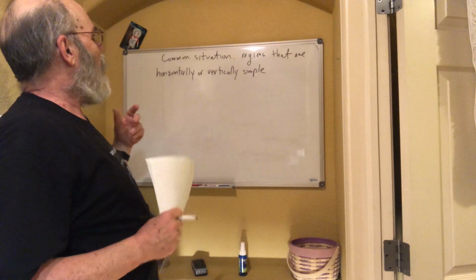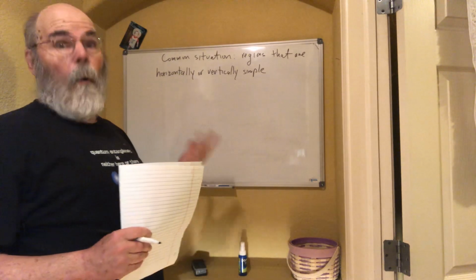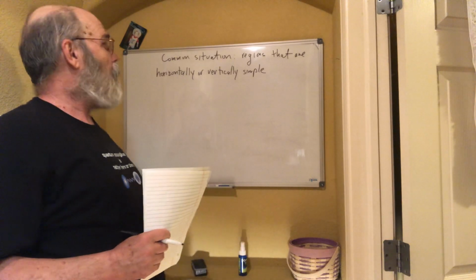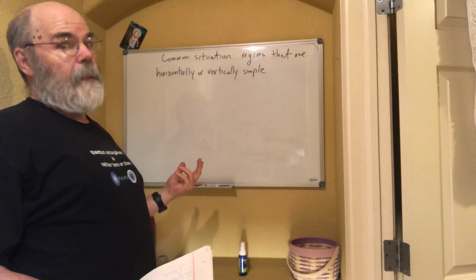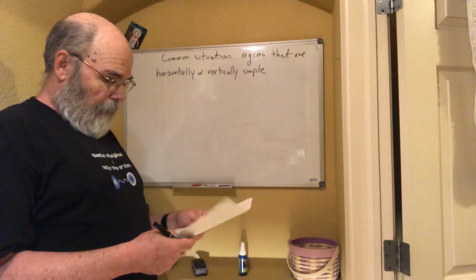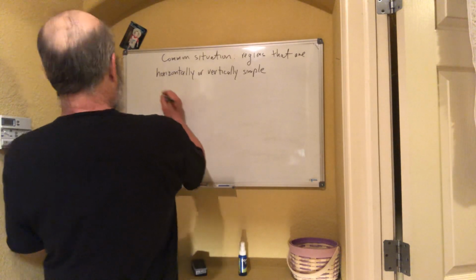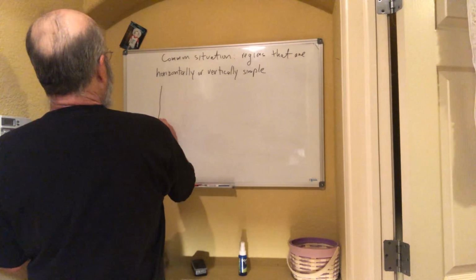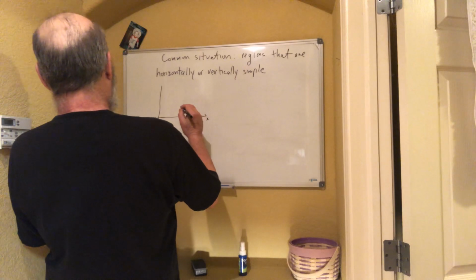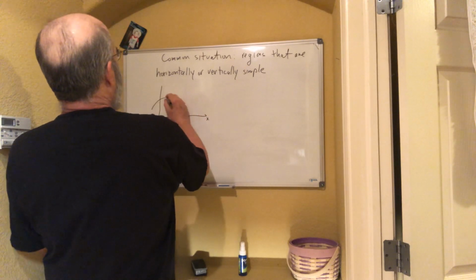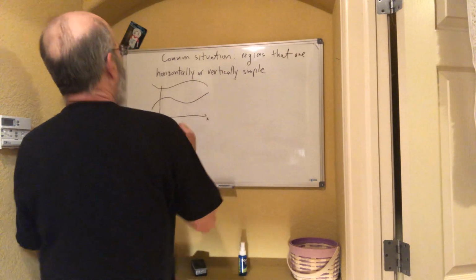Often, a lot of regions are both horizontally and vertically simple. Sometimes dealing with it one way versus the other can make a big difference in how hard you have to work. Anyway, it's pretty simple to see how it works. So, for example, if my region of integration looks like this, and it's going to involve a couple of functions, say. I'm just arbitrarily drawing these things here.